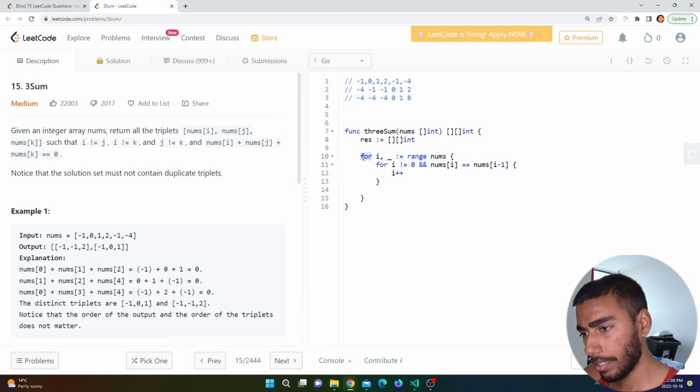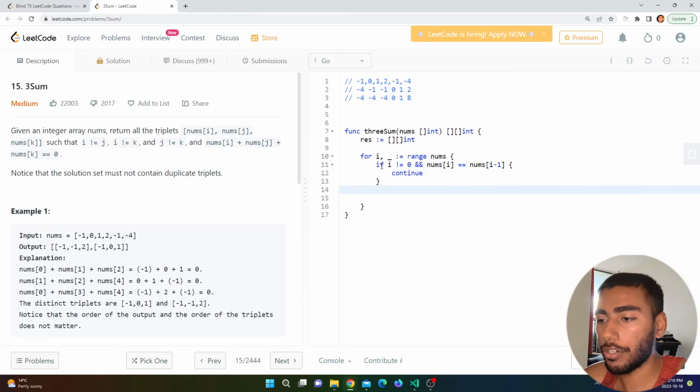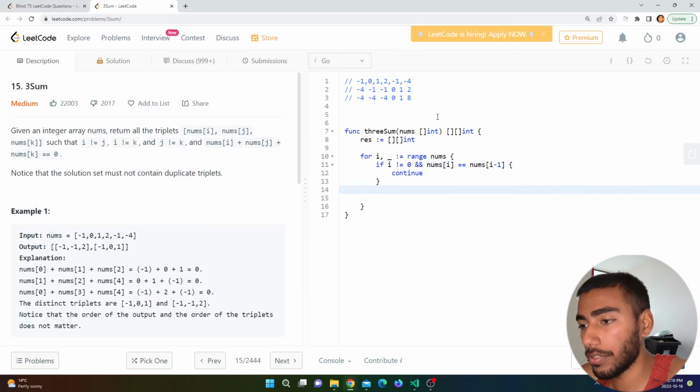I just realized that the for loop's i over here doesn't really get modified by this. But a way to skip is we can just say continue, right? Because then i will just continue over this for loop. And then this will have to be an if. Cool. So now we have that. Now I will just increment to the next one if the previous value is the same. So let's say over here the previous value is also -4. We can skip because that means we already checked this.